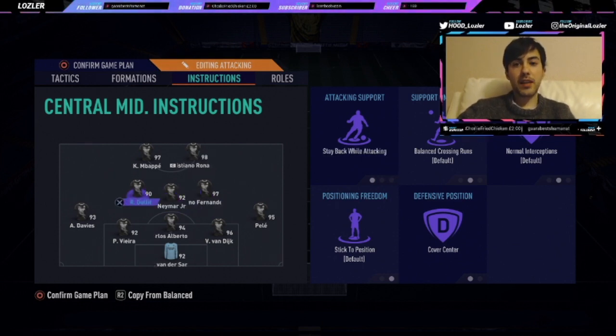On my 2 centre mids here, which is Hullet and Fernandez, they are going to stay back whilst attacking, cover centre. Now, just because you put stay back on them, if they've got a high attacking work rate, they will get forward when the opportunity is there. So it is a pretty crazy attack if you've got these guys as high work rates. But yeah, a high defensive work rate I'd probably put on the right hand side here, and then put your better person on the ball, better attacker on the left side here.